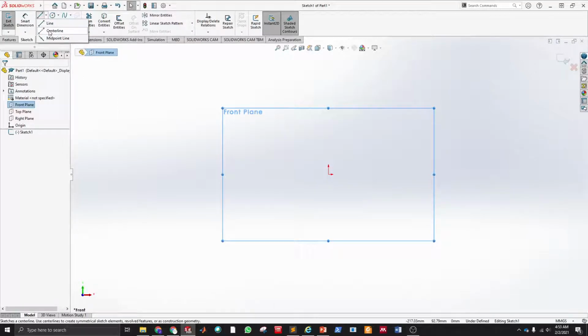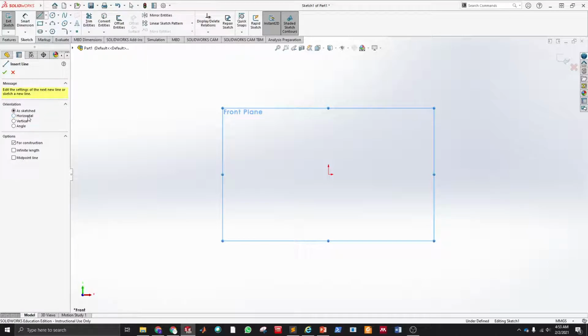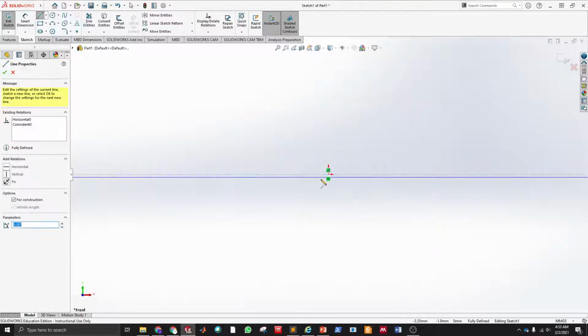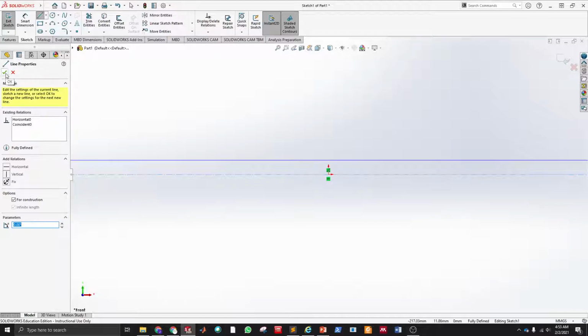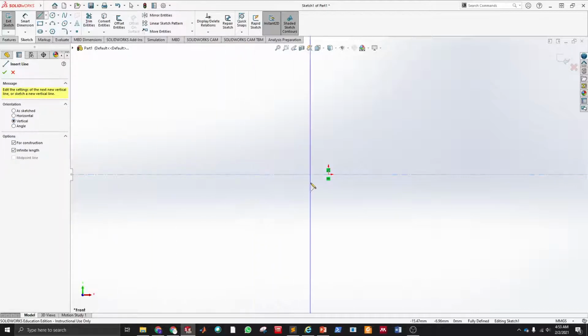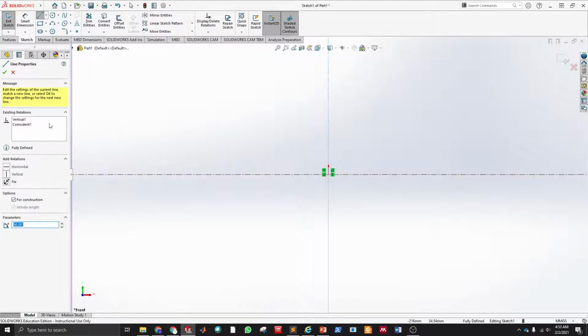Then I'm gonna create two center lines that are for construction and infinite. One of them is gonna be horizontal. I'm gonna click OK, and then the other one is gonna be vertical, just like that.